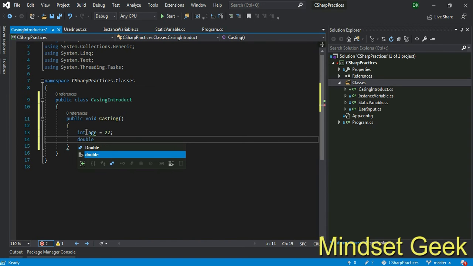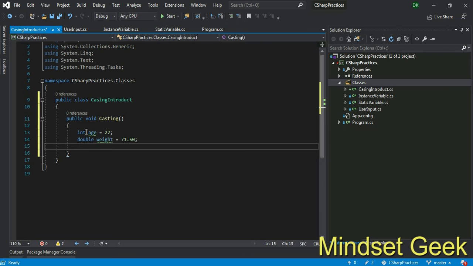Double type variable weight, 71.5. We can't use kilogram like that, right? This is your integer type 50 I use, right?